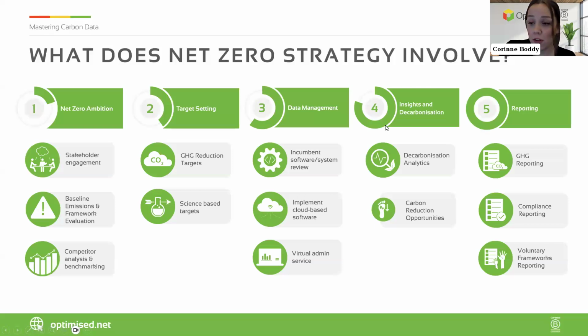This slide I'm not going to talk about in too much detail because I'd like to get to Helena's demo, but you as the buyer or the lead stakeholder need to understand where carbon data management fits into your net zero strategy. What is on this slide is the different stages that you're going to come across. I'm not saying you have to address them all right away, and I'm not saying you have to do them all with Optimised, to be frank, but I would like you to take this as a cheat sheet of the different ingredients in your recipe to building a credible and a meaningful net zero strategy.